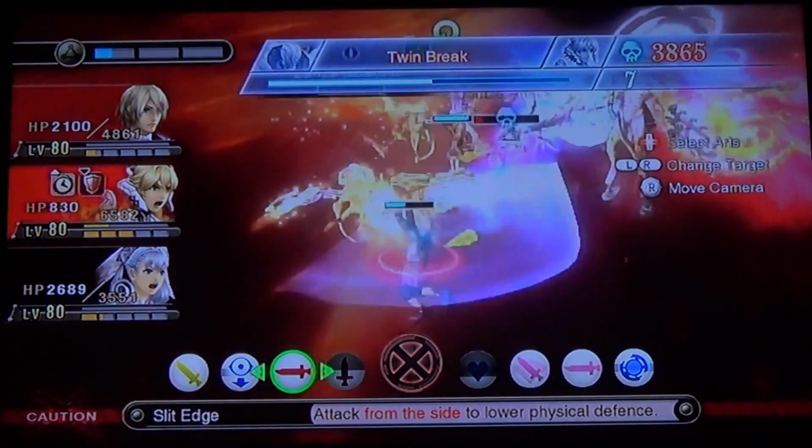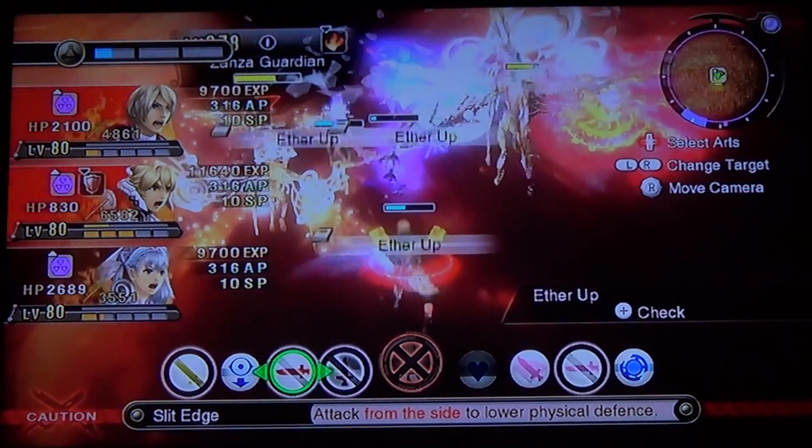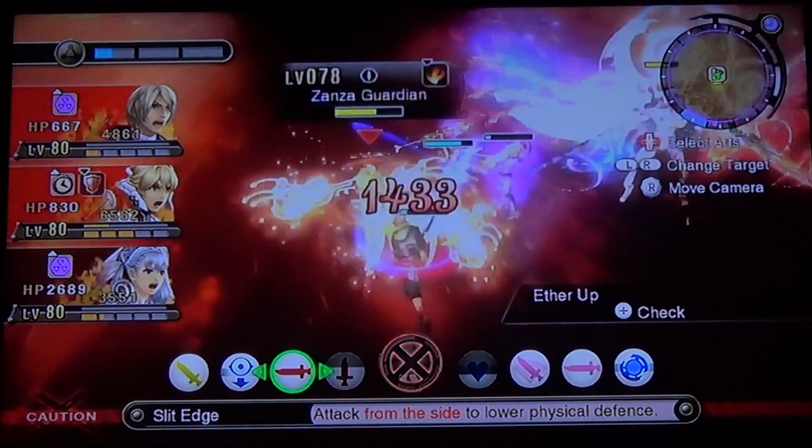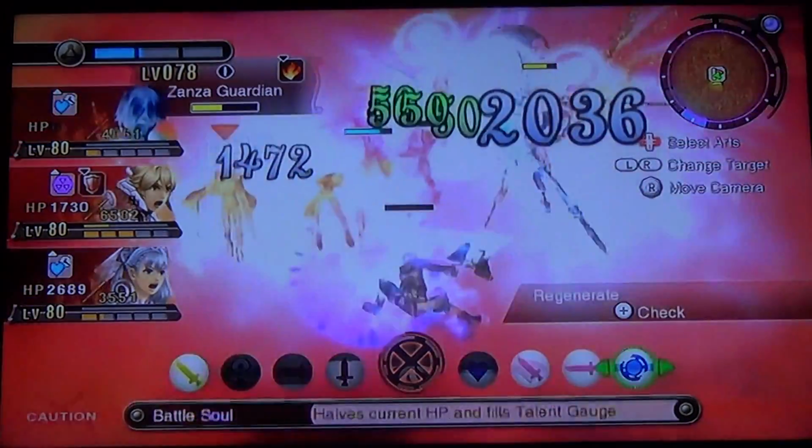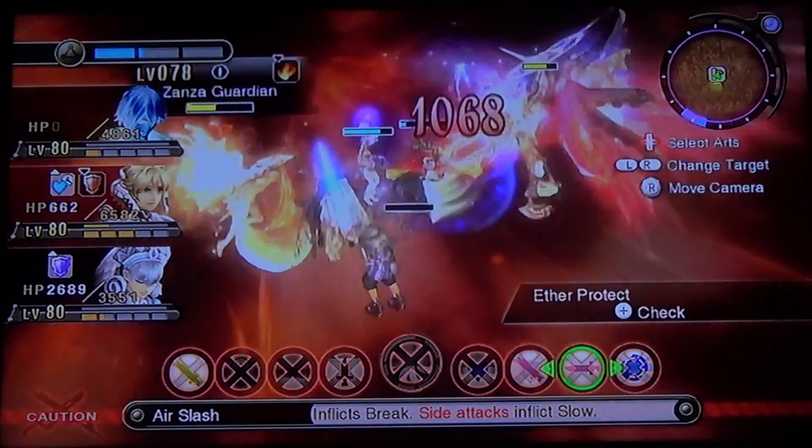And we're just going to finish this one off right here. We're going to take down the other Guardian too. And hopefully Fiora's Arts gem will kick in. And, uh-oh, this is not good.